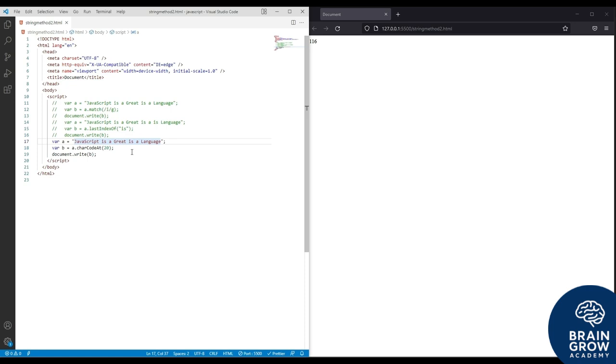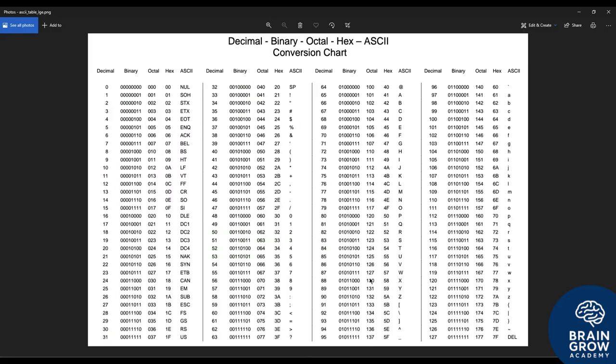After that, you have fromCharCode. I'll write the string directly. After writing the string, I'll write the fromCharCode. I save it. And now I'll write some values here. So if I write 65, then A appears. If I write 110, then N. If I write some other value like 120, then the X appears. So this is basically how we can write our ASCII code in the string by using fromCharCode. Let me show you the table again. Alright, so as you can see, when I write 120, then this ASCII code appears.